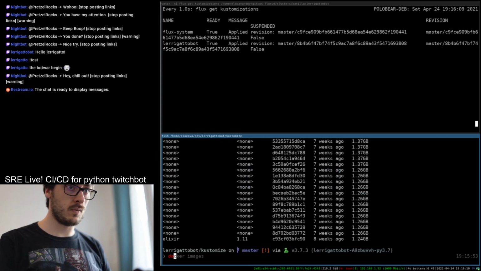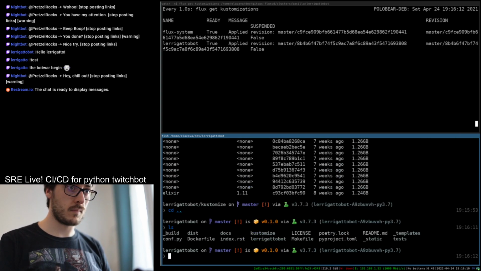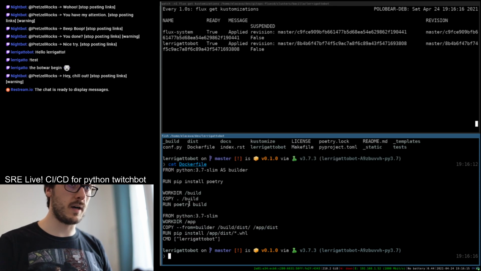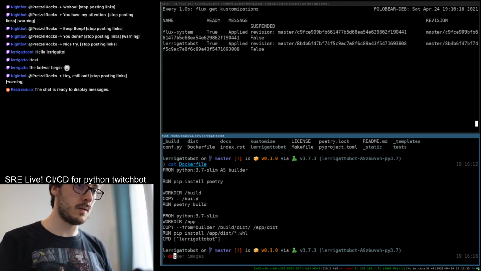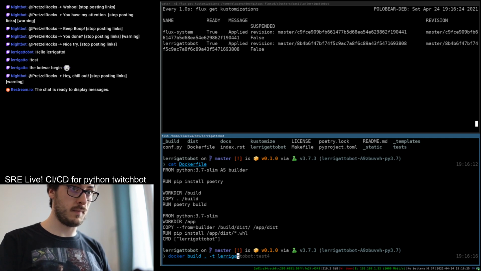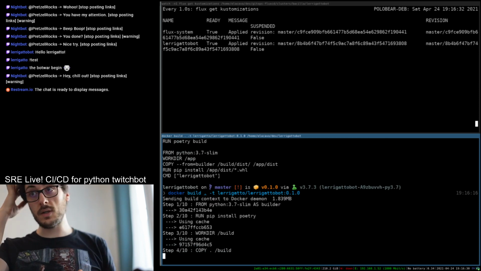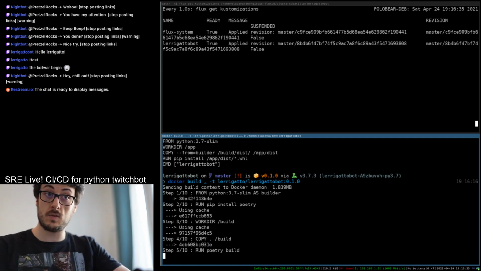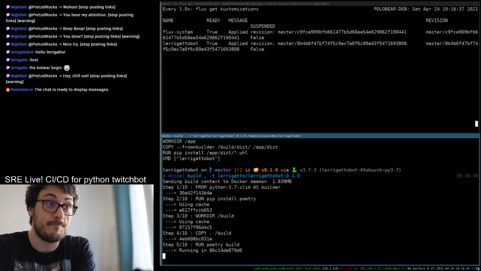Let's do, yeah, let's cat the Dockerfile. Okay, so docker build, and let's name this thing properly. lerrigato/lerrigatobot 0.1.0. So we are rebuilding. This build should go pretty fast because, well, we already have it.